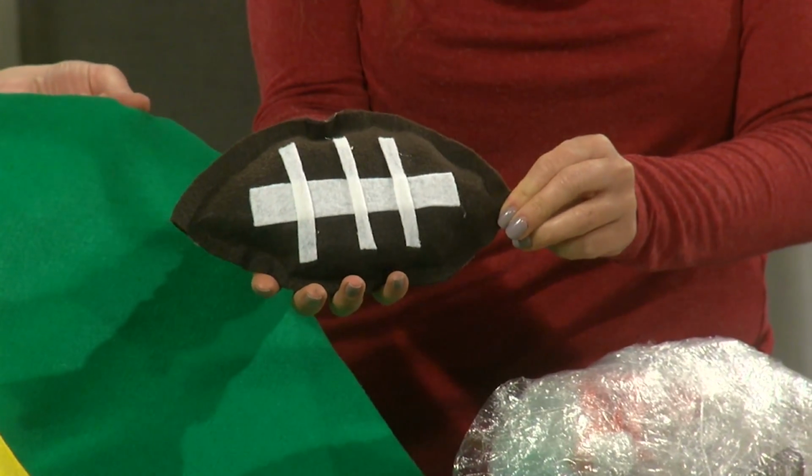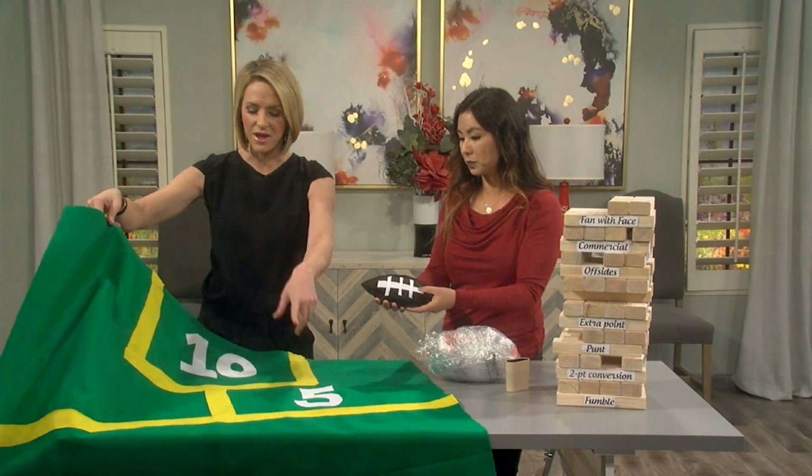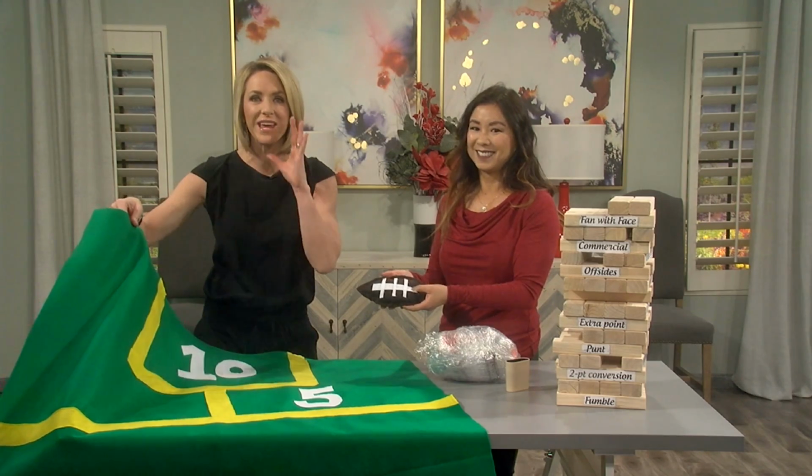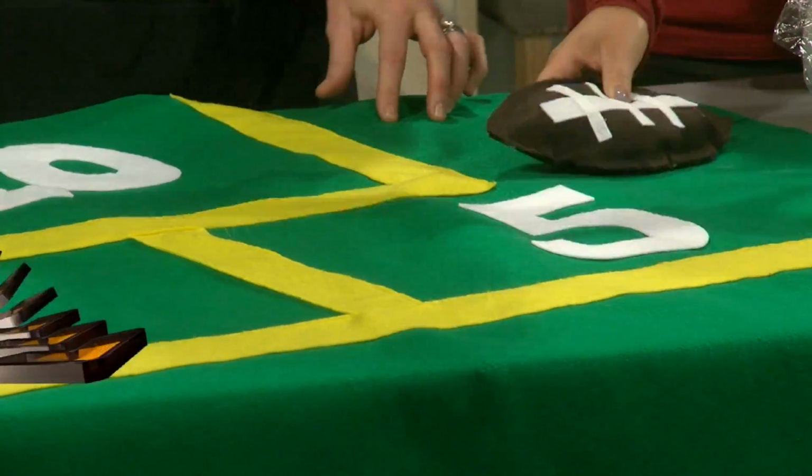Okay, so you set this up at the end of the room. It's like the beanbag toss. They're tossing it down there, basically, and then you either get the 5 points or the 10 points. And Shiloh said, here's a tip for all you crafters out there. If sewing gets too tedious, you can glue and put this together. Hey, back to you guys.